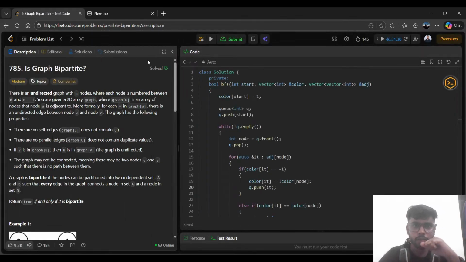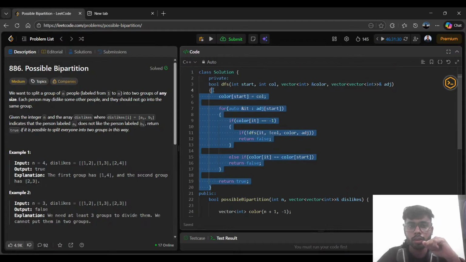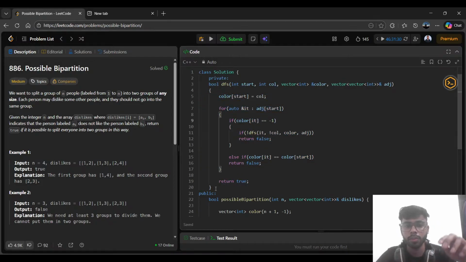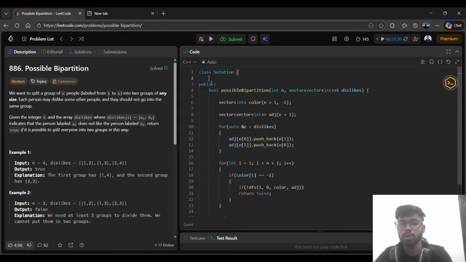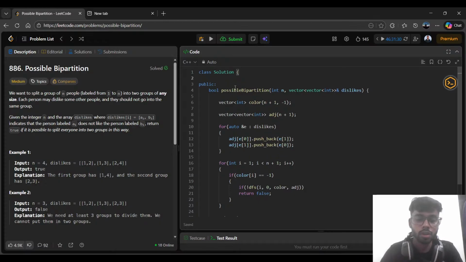Let me just, yeah, I need to construct an adjacency matrix, sorry, adjacency list. So that adjacency list is created. I just need to write a DFS function.